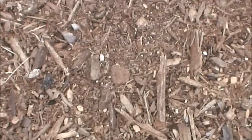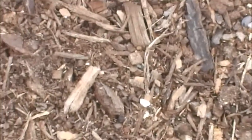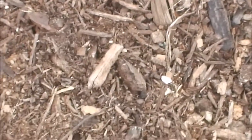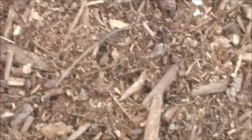So we'll see. So then the little sweet tender carrots are starting to grow. The Tokyo long onions, nothing. Maybe they're just slow. I don't know. I've never really grown onions from seed. I just don't see anything. Nothing.